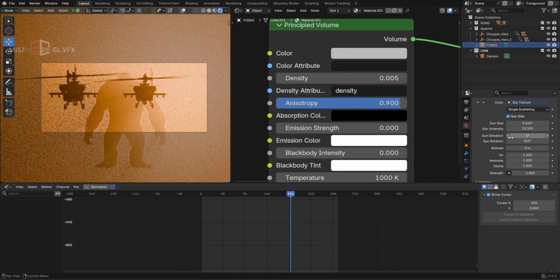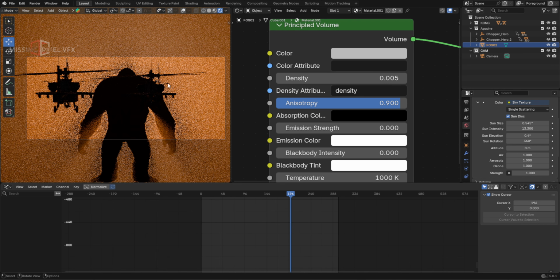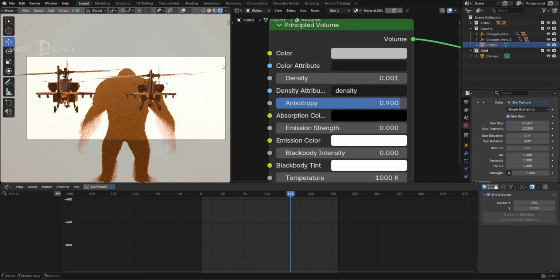Okay, I should have played with the elevation first. So this is the first step. We are matching something, we're already making it silhouetted, the helicopter and the character, and I think we're getting close. Now I will just play with the intensity. We are not going to use the fog in the shot because this is a pretty straightforward shot, and I can use comp techniques to add some fog.